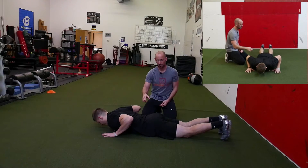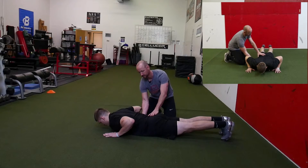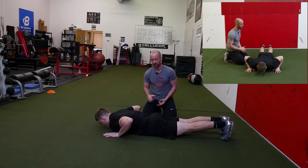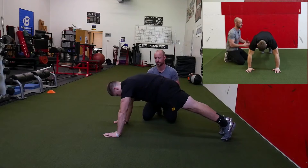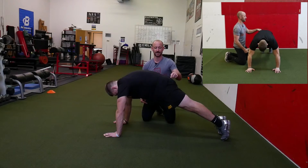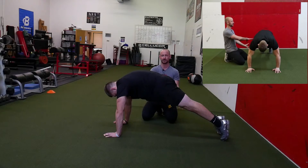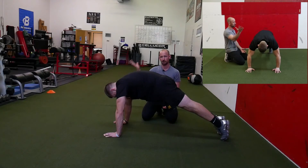We can actually start from the bottom — squeeze your butt, tuck your tail under, bring your ribs down, and then drive up. At the top, I want his shoulder blades fully pushed apart. He's going to stay completely locked out, up on his tippy toes. That puts all the weight on his shoulders. This is a very tough plank, but this will help him develop the core strength to come up from his push up in a complete plank later on.